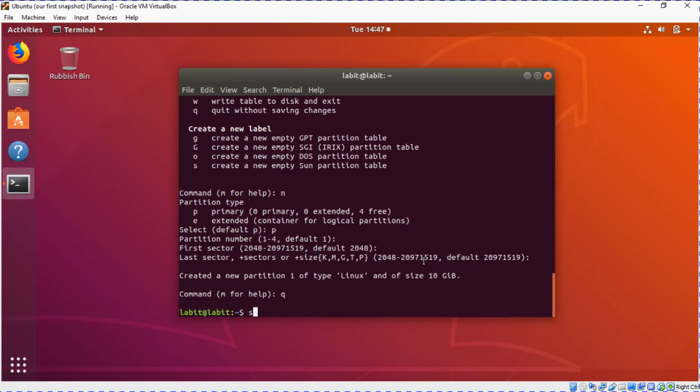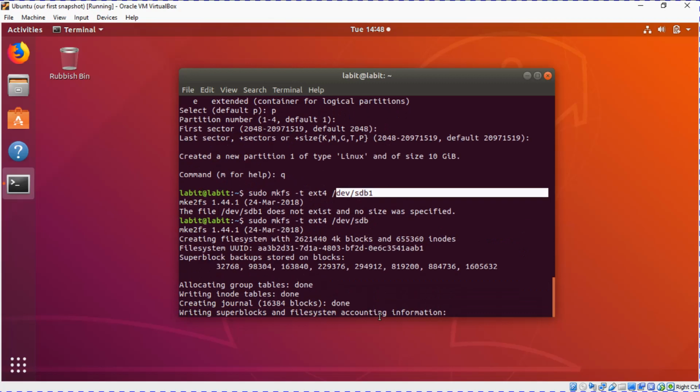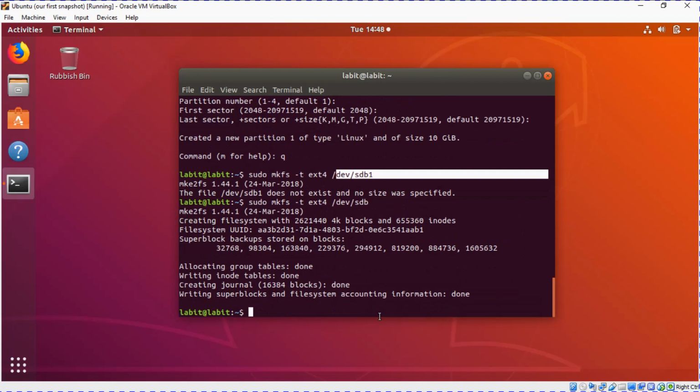So what I'll do is I'll type in sudo mkfs, make file system, -t for type. I'll call it ext4 /dev/sdb1. So what's happening here is I'm trying to make a file system of type ext4 on device /dev/sdb, and this will then make a file system on /dev/sdb, which is our new 10 gig hard drive.